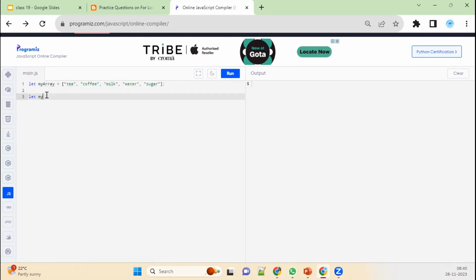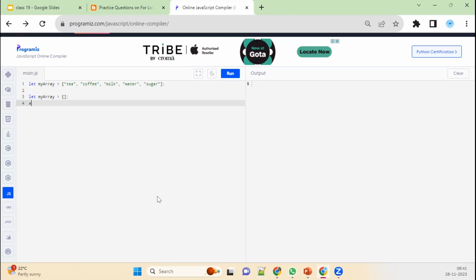Instead of this, I can write my array. Instead of this, you can write it in 2 different ways, and there is a difference, I'll tell you.